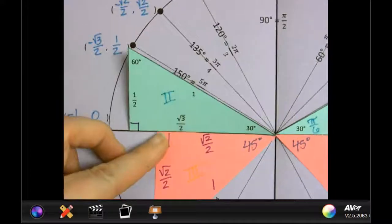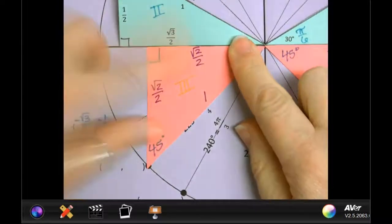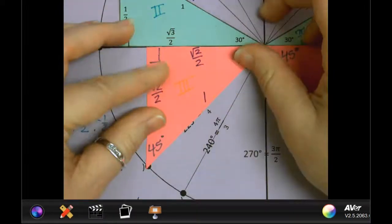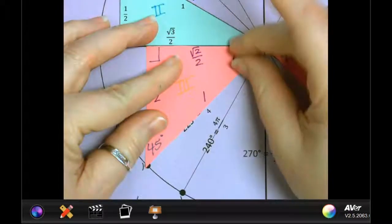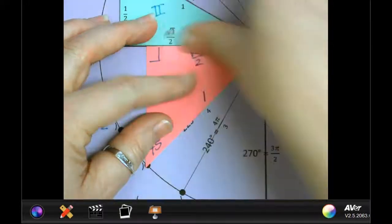Oh, you can't even see mine. Well, that's okay. You should be able to label them anyway. So once I've done that, I'm going to fix it up here so I can tape it down. Again, I know this seems like it's a lot of effort, but I'm telling you this is something that you will want to hang on to and you are going to refer back to a lot.